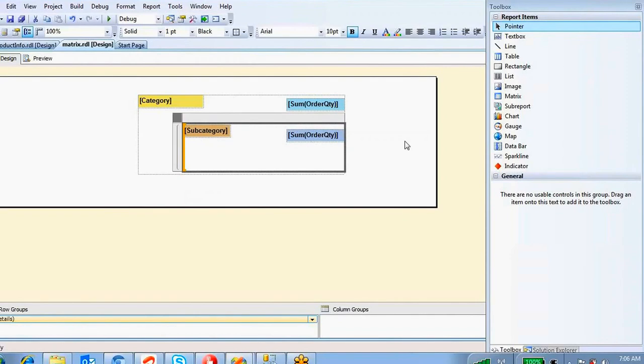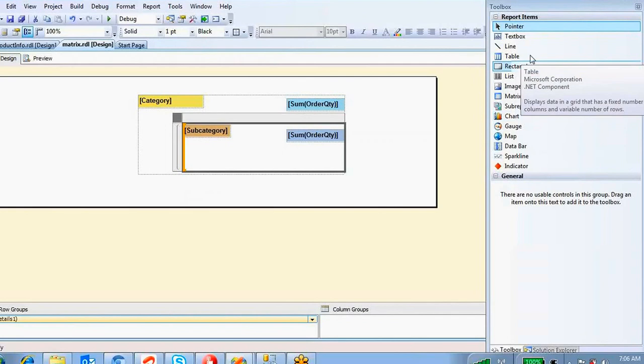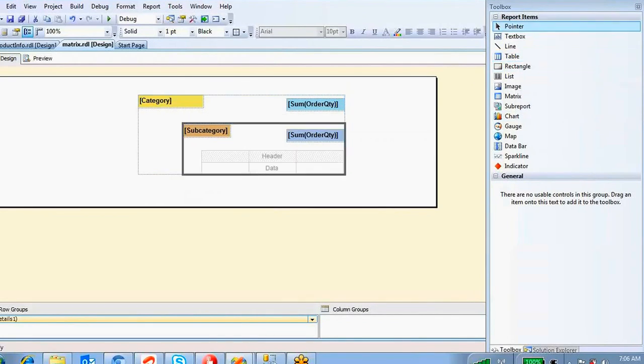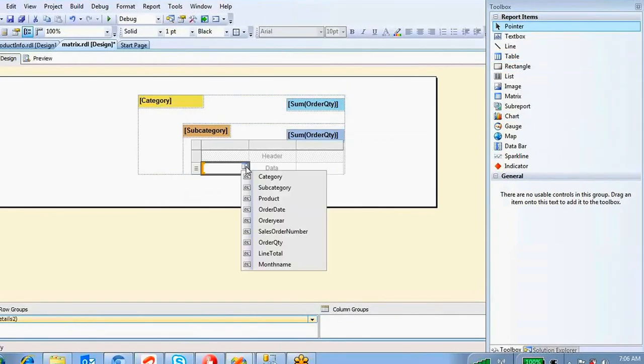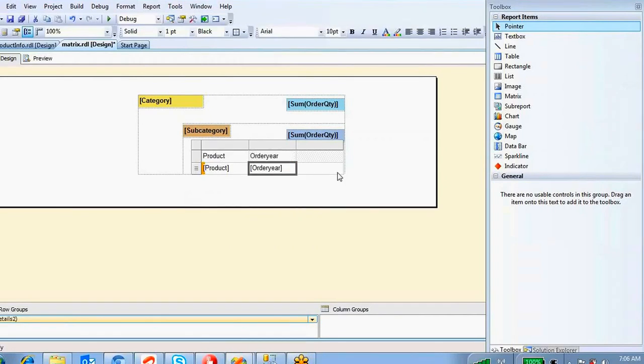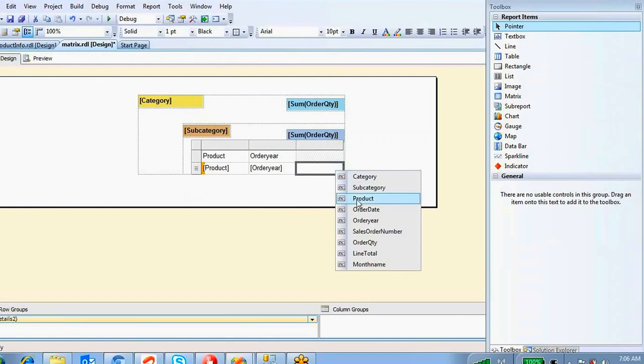For example, I'm going to take one table report inside. In this table I want to show detailed information: category, subcategory, which you have shown, then product, order year, and total order quantity.